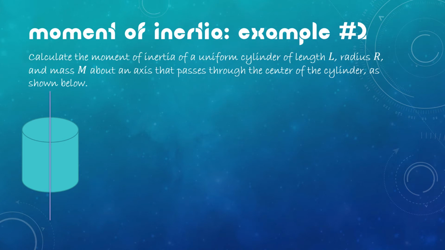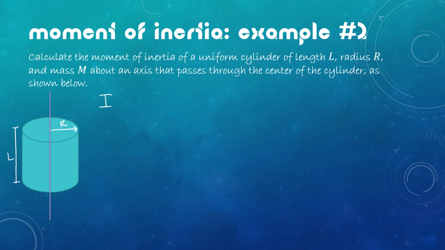So for our second example here, we have a solid cylinder. It is a uniform cylinder with a length of L, radius R, and mass M, and our axis of rotation passes through the center of the cylinder. And it might not look perfectly like that on the diagram that you see here. We'll have to use our imagination, since drawing a three-dimensional object on a two-dimensional space is challenging. I'm going to go ahead and mark in that length, that radius, just so we remember what that's talking about here. And we'll want to make sure that L, R, and M are the only things in our final expression.